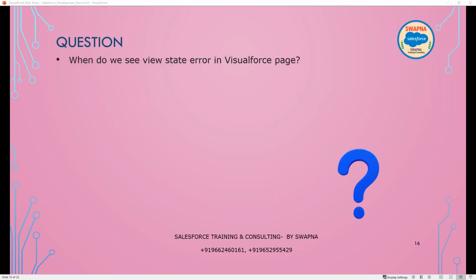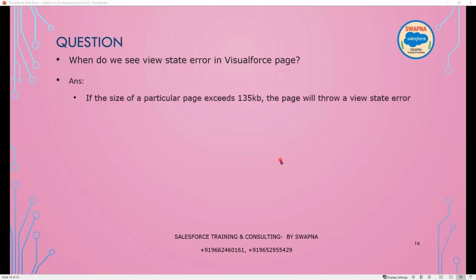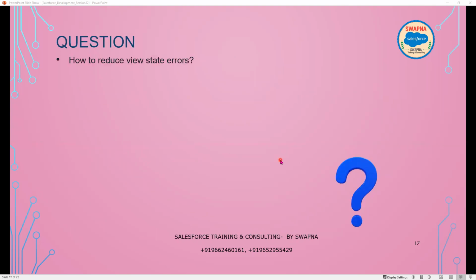When do we see the view state error in a Visualforce page? Whenever the page limit exceeds 135 KB. If the size exceeds 135 KB, then we will see the view state error. How to reduce the view state?